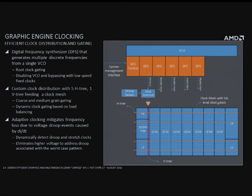Graphics clock is distributed with a custom tree. We have five horizontal trees and one vertical tree supplying the graphics clock to a clock mesh. The clock mesh has coarse and medium grain clock gating with fine grain clock gating in each of the tiles. We also do dynamic clock gating based on load balancing.